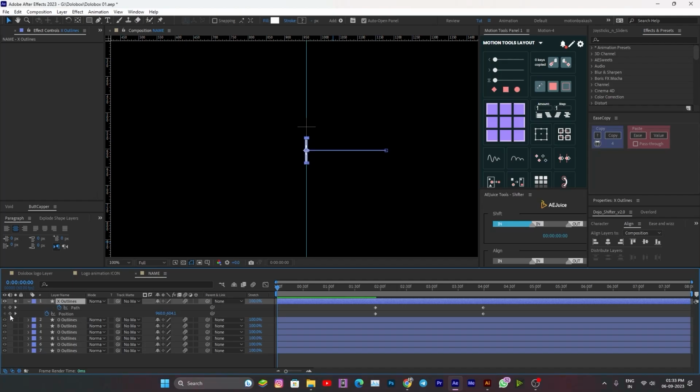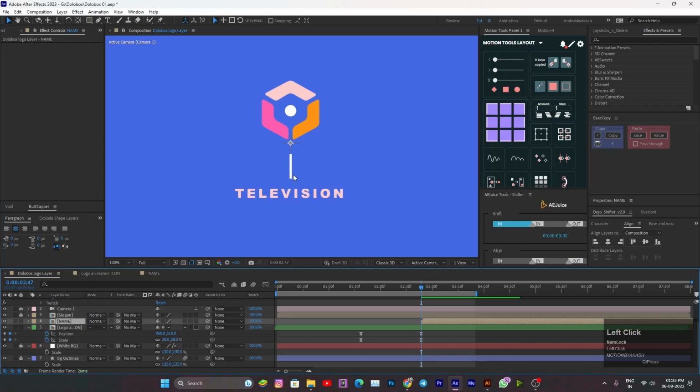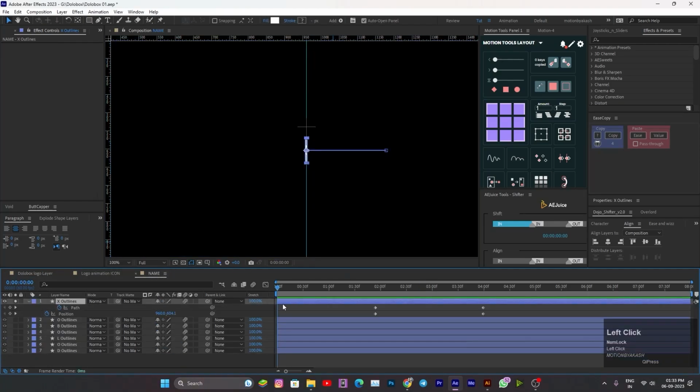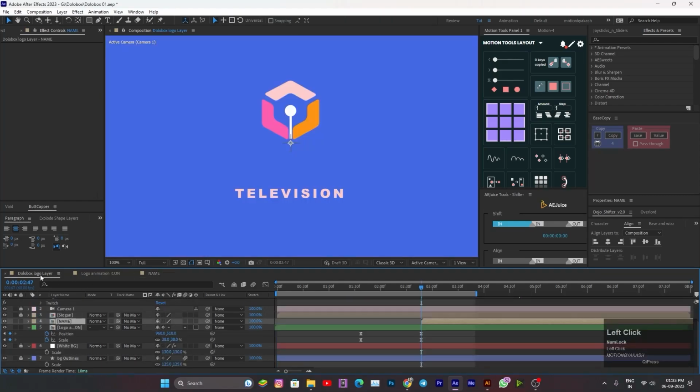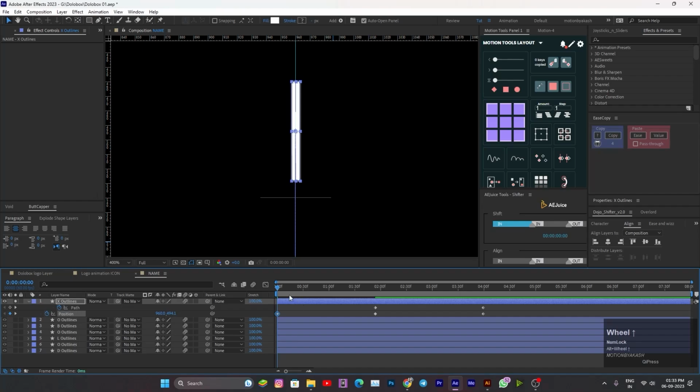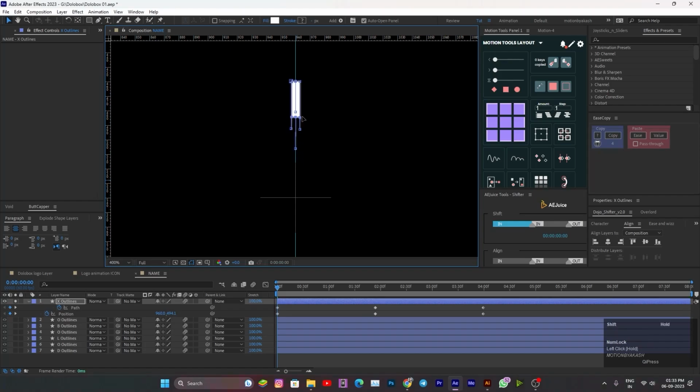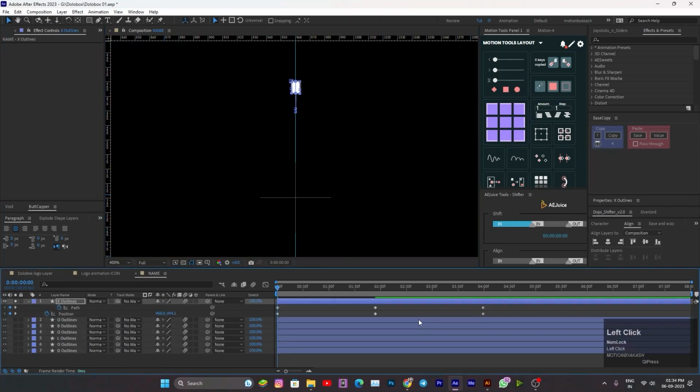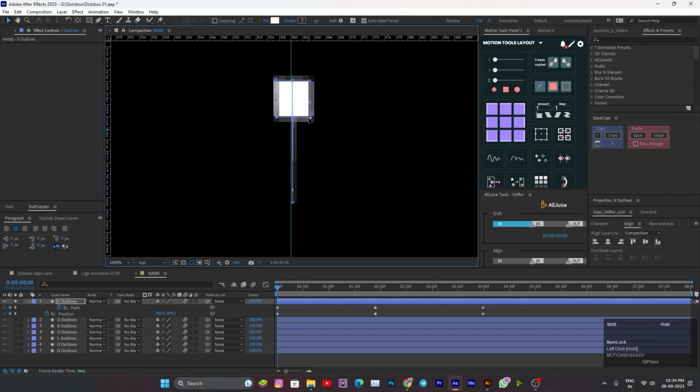We will animate this line in a way so it looks like it is coming down from the center of the circle and then expanding to X. Slightly more animation here.